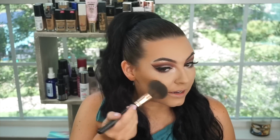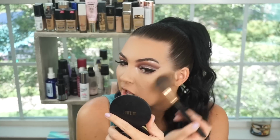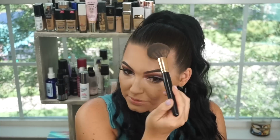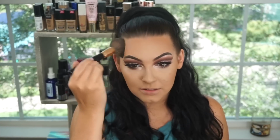Okay, I'm really liking this. I actually used to only use actual face powders for bronzer. I used the L'Oreal True Match powder, and I think it was the shade Cappuccino for the longest time. I used that as a bronzer because it was a matte powder. Then I got into buying actual bronzers, but there's really not much of a difference between a matte bronzer and a darker matte face powder. I really like this as a bronzer a lot, but I am going to clean it up a bit.